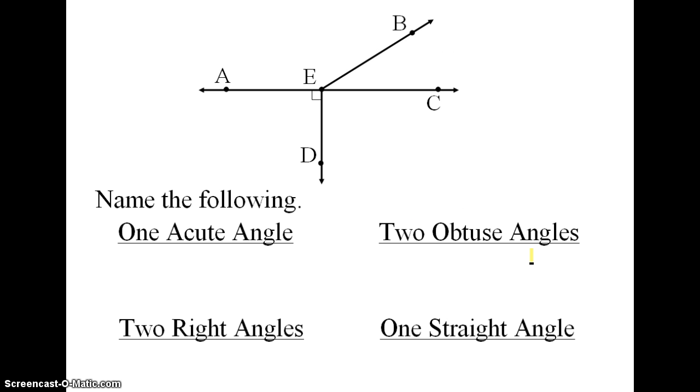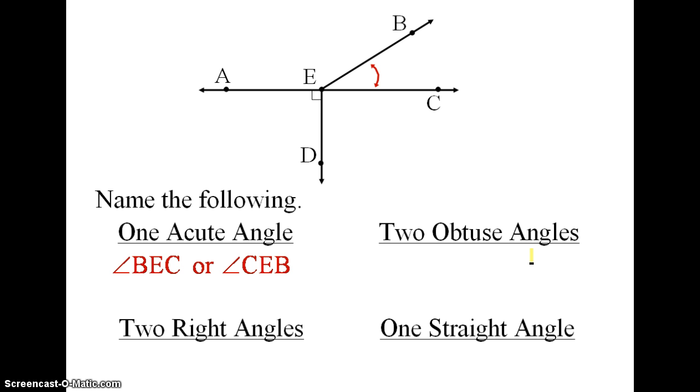Alright, so let's look at naming a couple of them that are acute. Now you could just do this on your own without having to draw the picture in your notes, so just do it with us. If you want to pause the video, go ahead and pause it for about a minute or 2 and work quietly. Alright, so one acute angle could be angle BEC or CEB.